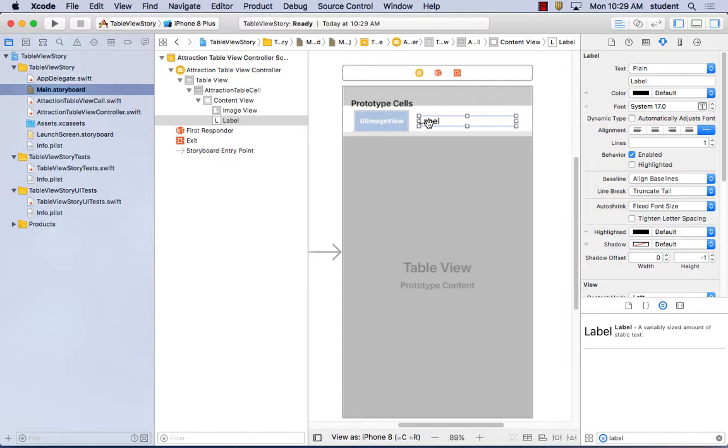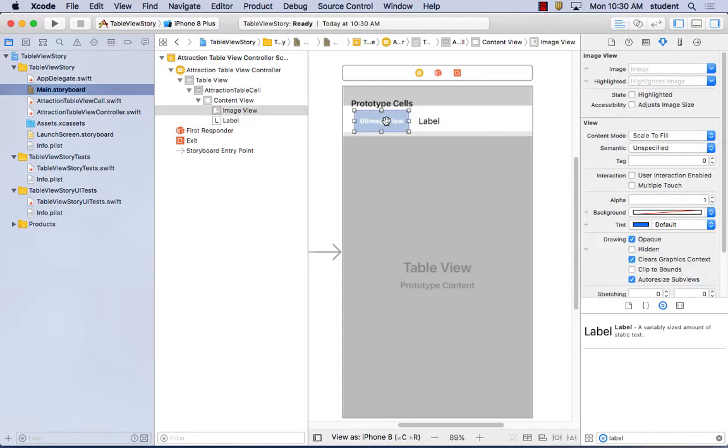Select the image view using the Auto Layout Add New Constraints menu. Set spacing to nearest neighbor. Constraints on the top, left, and bottom, with the constraints to margin option turned off. Before adding the constraints, also enable the width constraint. What that'll do is, I guess, give it a fixed size, I believe. So again, select the image itself once you put it in there, and we're going to go under Add New Constraints.